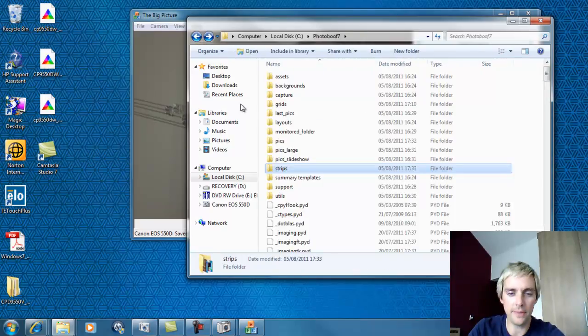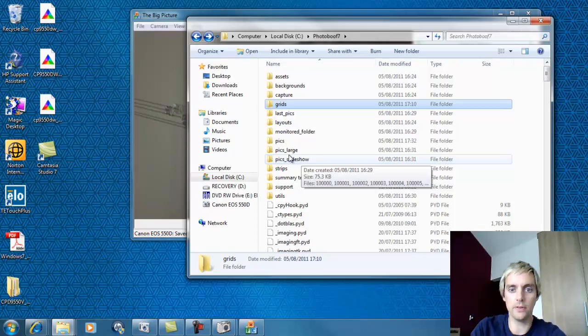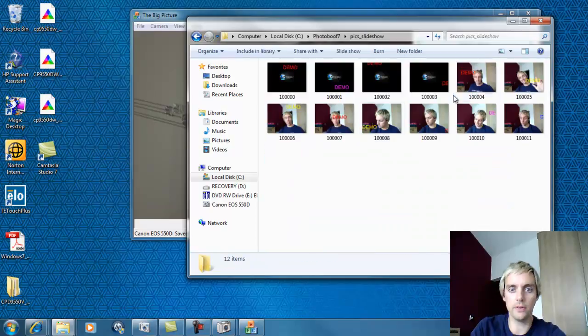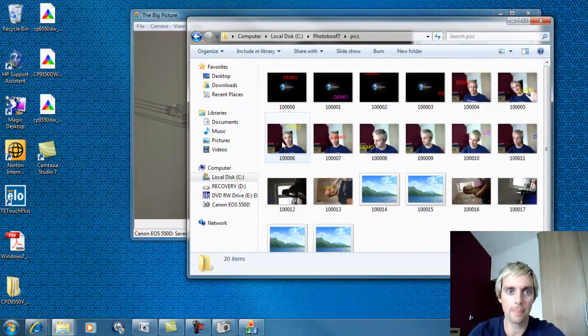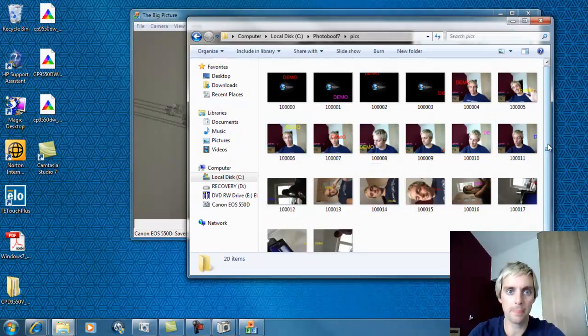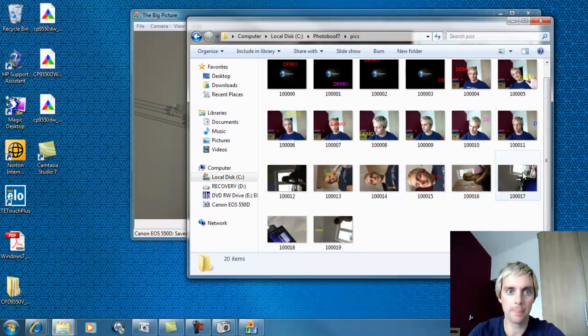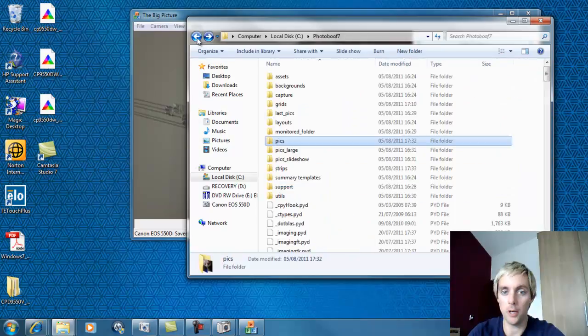When we get this bad transparency mask, if you then come into Pick Slideshow, you will see the photographs there, the ones of myself when I was using the webcam on the computer. Since we've done now 2 sessions with the Canon 550D, it doesn't actually save anything into here. Likewise, it saves into one of these and not the other. Within Pics, you can see the last 4 photographs were taken. But in Pics Large, where it normally saves, if I remember correctly, the uncropped and the cropped, there's only the ones there with the webcam.